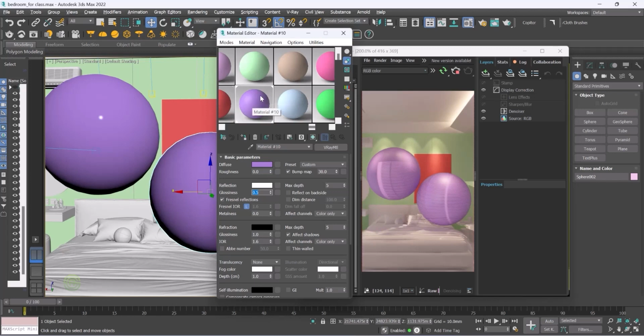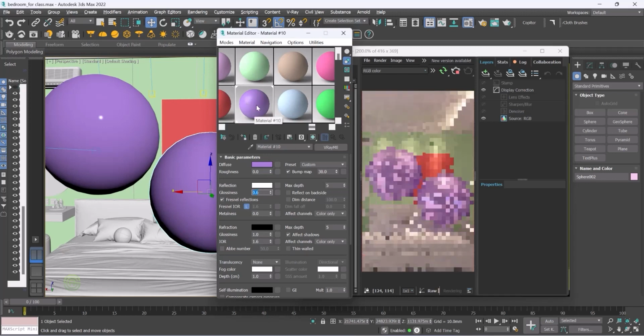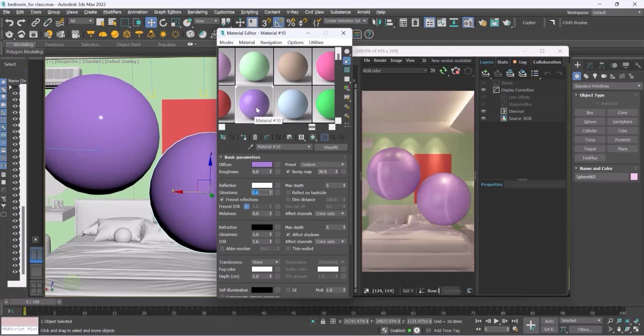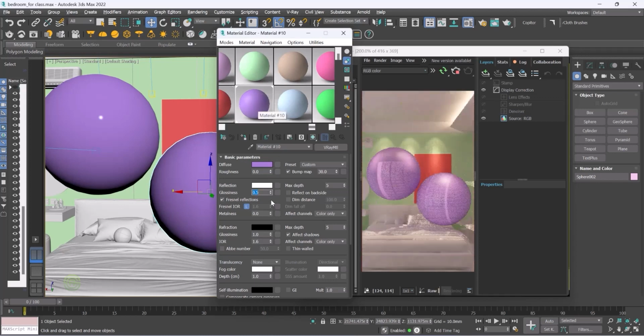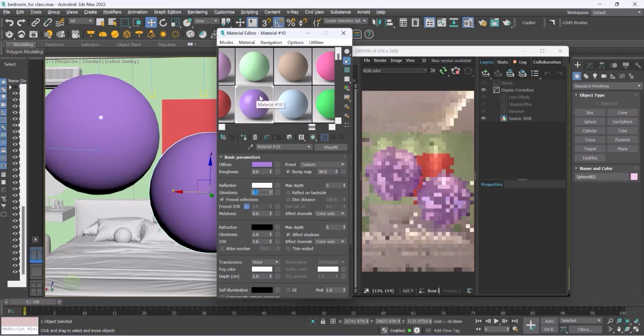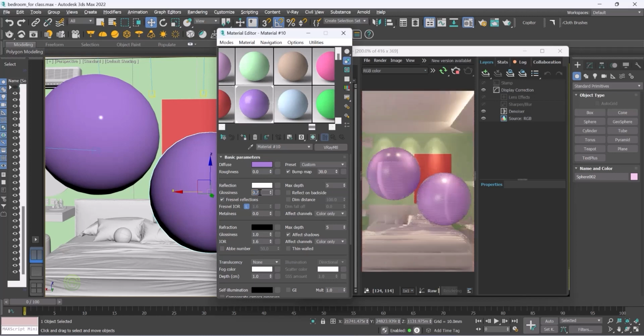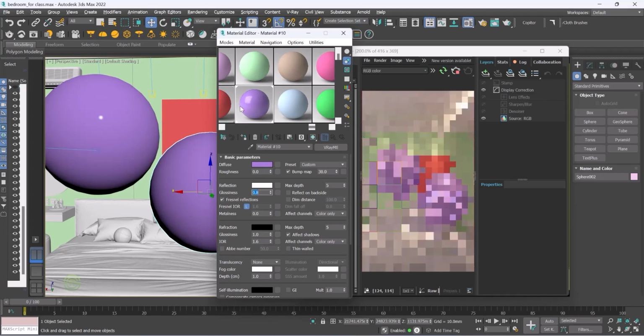You can see here in the material editor, we change it to 0.6. You can see it becomes semi-glossy, 0.7. If it is 0.5, it looks like a matte finish. Now, if you change it to 0.6 or 0.7, it becomes semi-glossy. If you change it to 0.8 or 0.9, it becomes glossy.